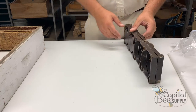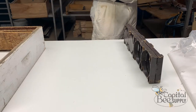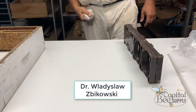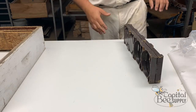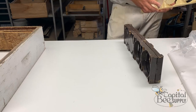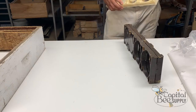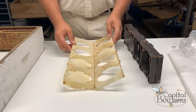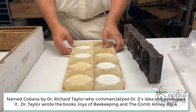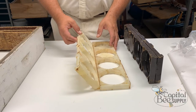A little bit of history on Ross Rounds: they were originally invented back in the late 1950s by a gentleman I'll abbreviate as Dr. Z. He came up with the concept around the time when plastic injection molding was becoming more common and a lot of products were switching to plastic. Dr. Z came up with this product — what would today be called a Ross Round frame, but originally called Cobana frames, stamped 'Cobana Products, Dearborn, Michigan.'